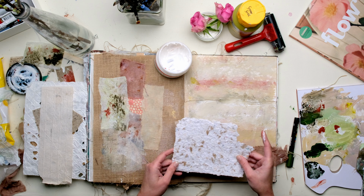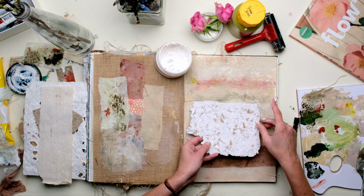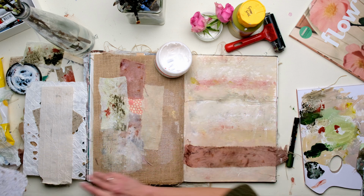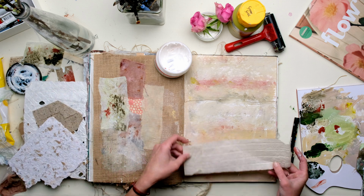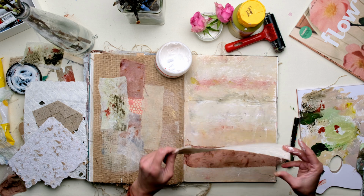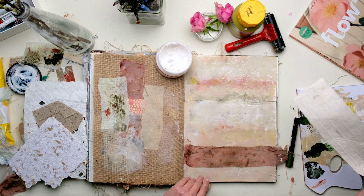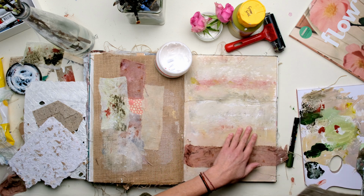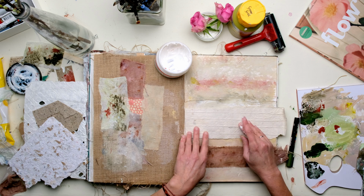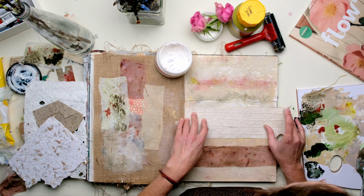But I have to look if I have, and I know I have that upstairs, I have a larger piece of it. So then I can add it on the full width of the page. And also I have this, and I really love that. It's from the package that Denise Love sent me. So this would also be a wonderful thing to add in. I will miss this part though, so I don't know if I will do this, but it's a nice textured thing that would be very, very awesome here.